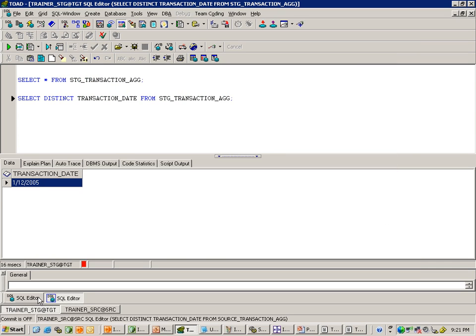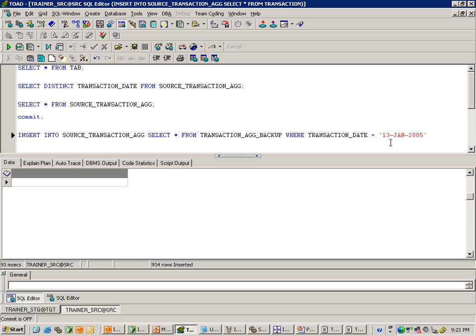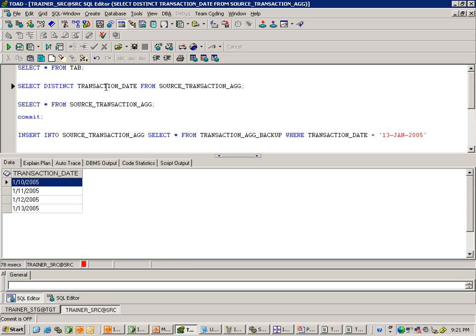Like this, put it till 13, 10, 11, 12, 13. 7 days of data is there in your transaction. Now, incremental loading works. Now, mapping variable. Let's go ahead and do that.